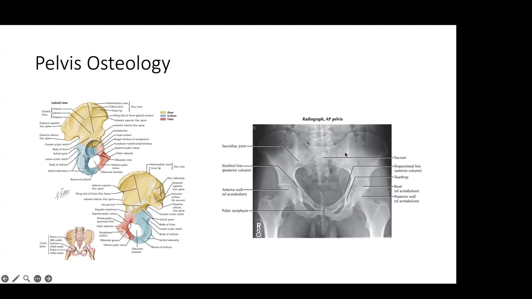Okay. And then in between the two iliac bones is your sacrum, right over here. That's the base of your spine. So L5, S1, and that goes all the way down into your coccyx. And then anteriorly, the two ischium and the two pubic bones come together at the pubic symphysis. So believe it or not, there's one bone here, and then a third bone here. And the junction between these bones, it's all ligaments. So the pubic symphysis is a very strong zone where there are ligaments that hold these two bones together.